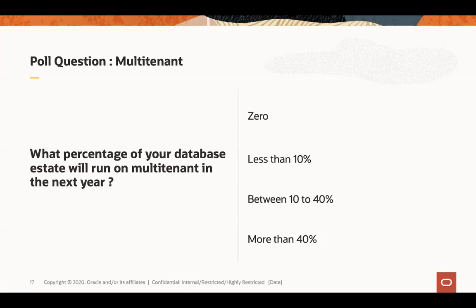Great. So between 10% or more, we have a substantial number of users who are using multi-tenant in their data centers. And believe me, this is a fantastic solution that we have today. And along with Enterprise Manager, it makes the overall experience very seamless. Because in this case, you don't have to manage databases individually. You can manage many as one. That's the basic premise of multi-tenant, wherein you can manage only one container database from the patching, upgrade, or even maintenance perspective, and that will take care of your hundreds of PDBs in a row.